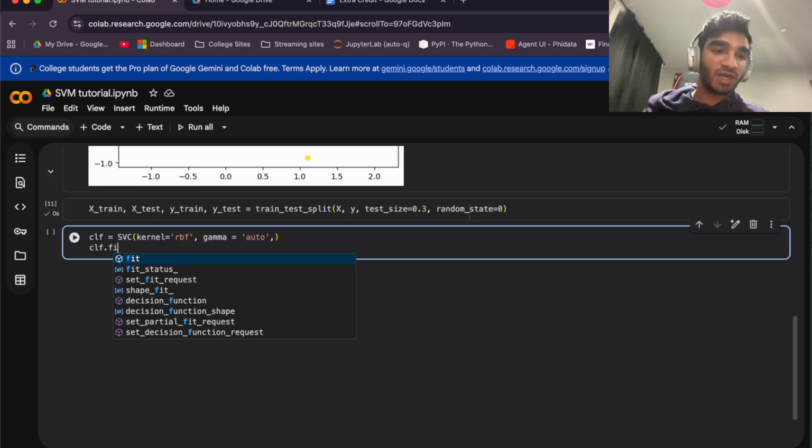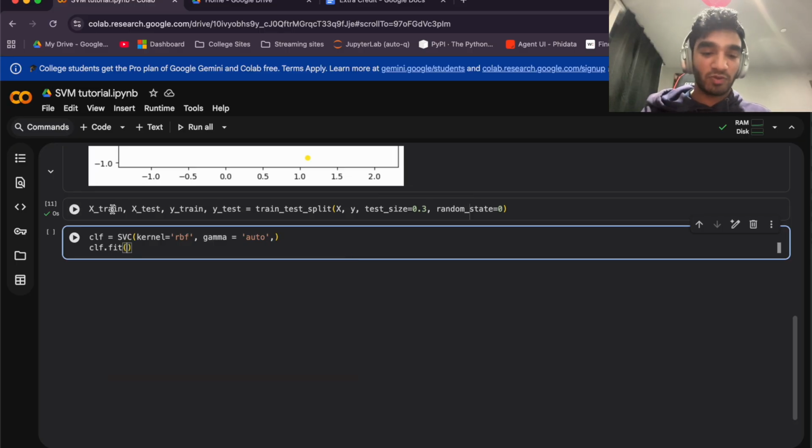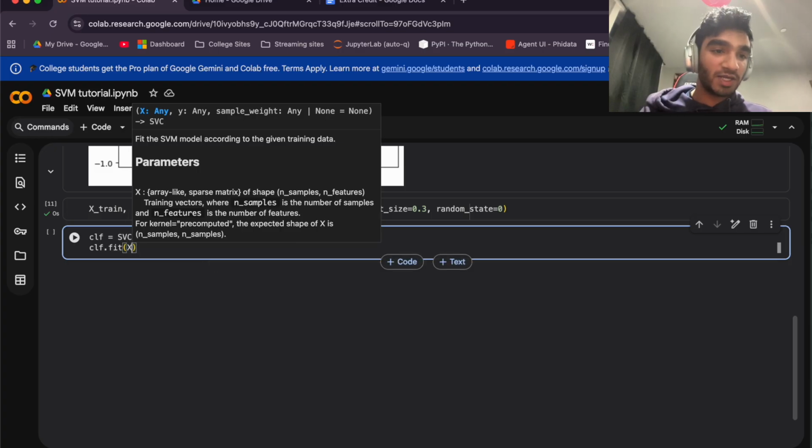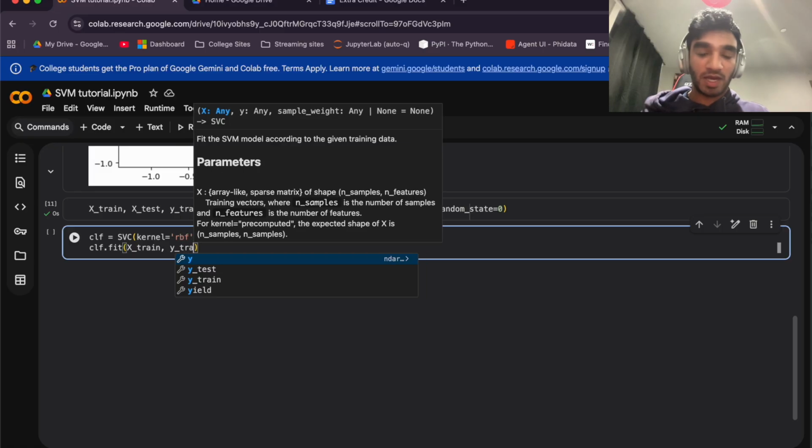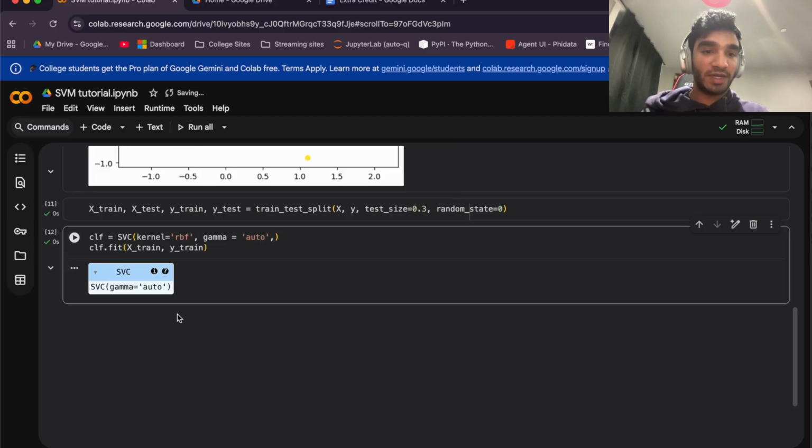I believe that's it. And now you want to fit the classifier to the data. So as I called it here, I'll call it X train and Y train, just like that. Boom. So the kernel RBF tells the SVM to use a radial basis function kernel.